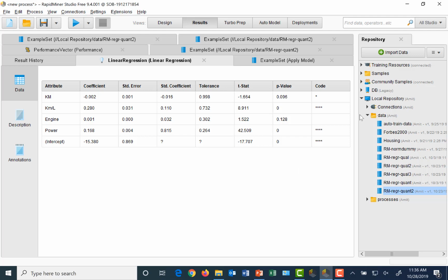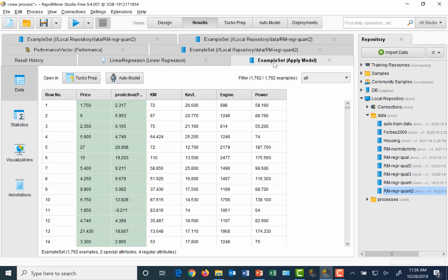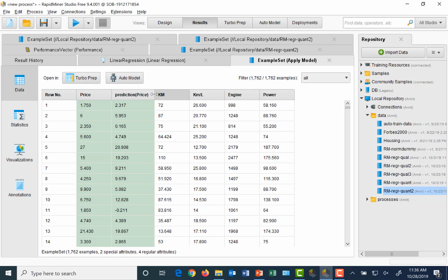Okay, so now let's look at another result or output that we had requested in our design. We wanted to see the actual and the predicted values of the dependent variable. So you can see this in these two columns over here, the actual price and the predicted price. The prediction was done using these 4 independent variables over here. Sometimes the prediction is higher than the actual, as you can see in the first row. Sometimes the prediction is lower than the actual, as you can see in the 4th row over here. That's what you would expect. Sometimes the prediction would be high, sometimes the prediction would be low.